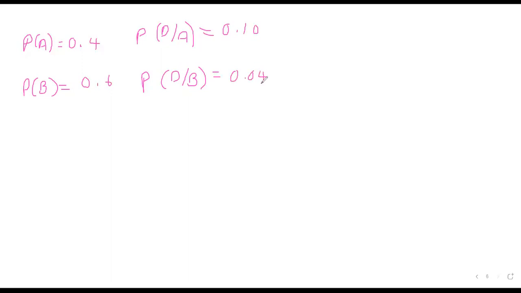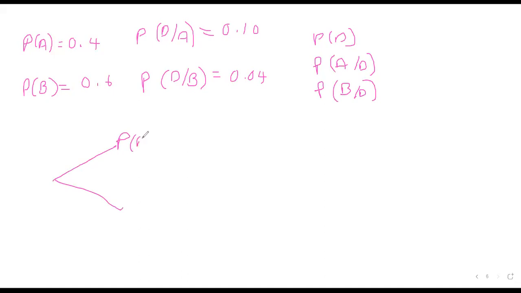So using a tree diagram, find the probability of D, and find the posterior probabilities, which are the opposite: A given D, and also probability of B given D. So you can use a tree diagram to illustrate this. They are what we call prior probabilities. They always add up to 1. So probability of A there has been given as 0.4. The remainder, probability of B, is 0.6.